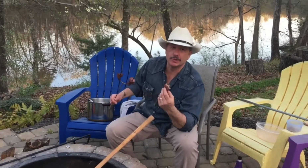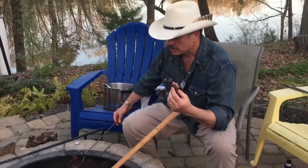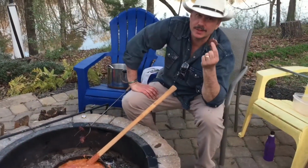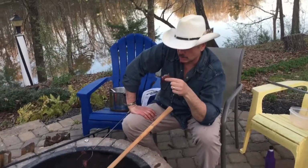So like I said, the cook gets the best pieces. We put a little bit of this prime Alaskan moose meat on a spit and put it over our coals here and let her saute. Man, I wish you could taste this, but all you're gonna get to do is look at it. We're almost done here though.